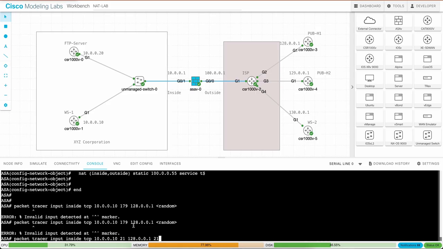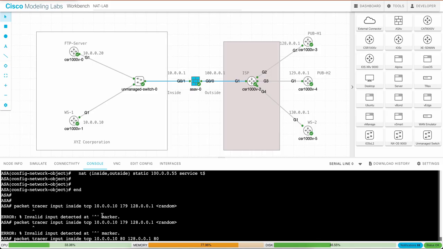So instead of 21 we have to use 80, right? So the meaning of this command is that it will prepare a TCP packet whose source IP address would be 10.0.0.10, source port number would be 80, destination IP address of the packet is 128.0.0.1, and destination port number will be 80.